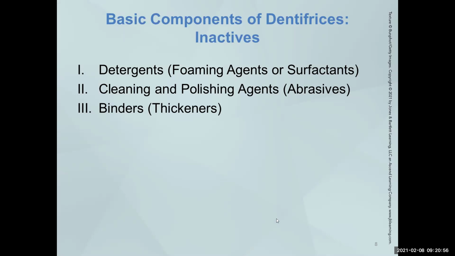Now, one of the primary foaming agents is sodium lauryl sulfate, SLS, and that is associated with canker sores. Patients who have a lot of aphthous ulcers chronically, you want to find out what toothpaste they're using and advise them to try and find something that doesn't have that sodium lauryl sulfate, that SLS in it. All it does is foam.